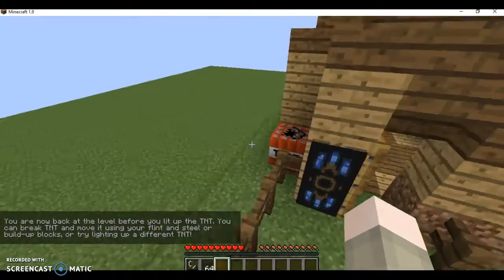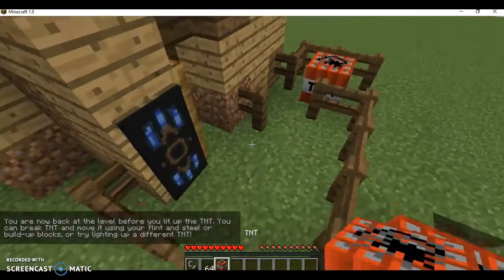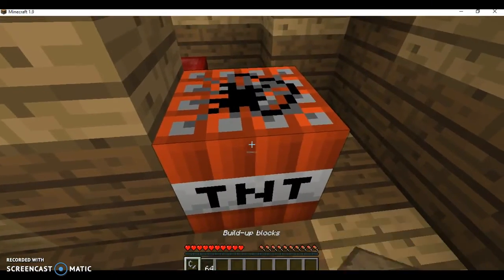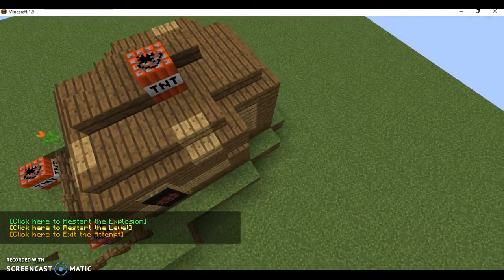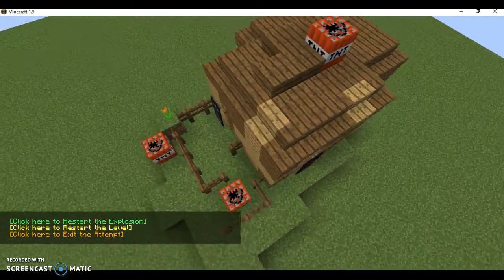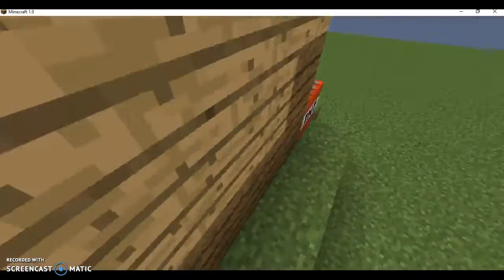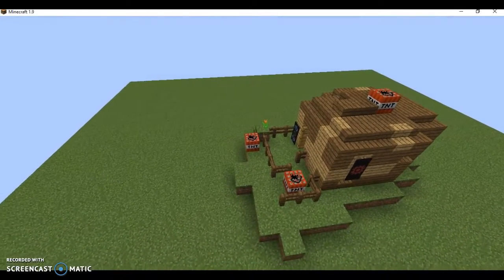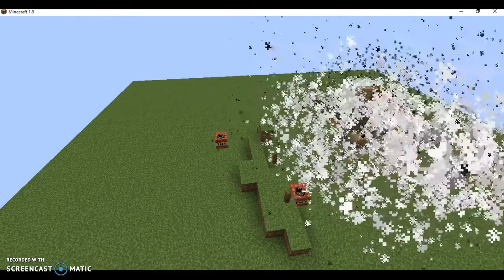Okay, so let's take the one right here. I don't think we have to. There we go. Now let's go ahead and place this one right here. Now, if this doesn't blow up the other ones, I'm gonna be really mad. Like, how? Okay, let's count this. One, two, three, four blocks from me. You can't explode it. Come on. Explode already. There we go.